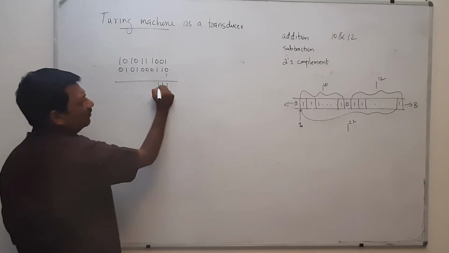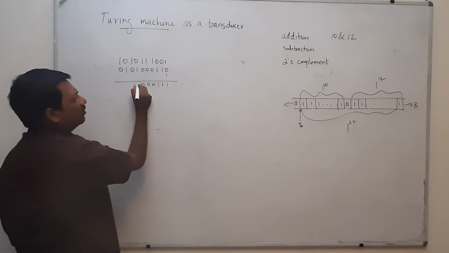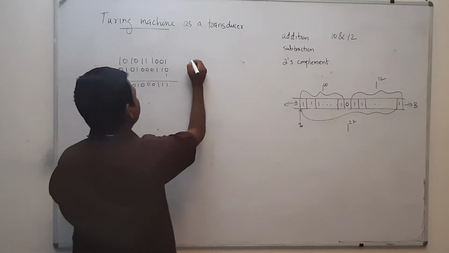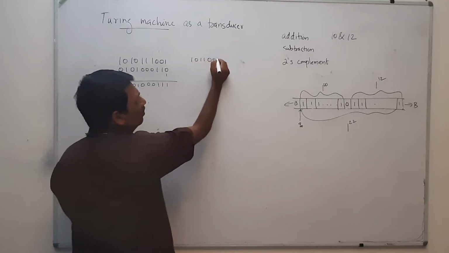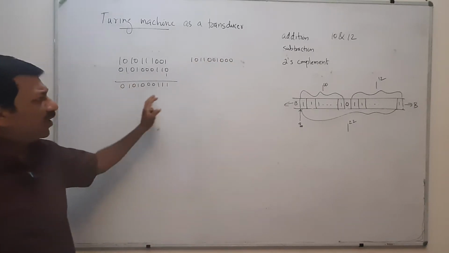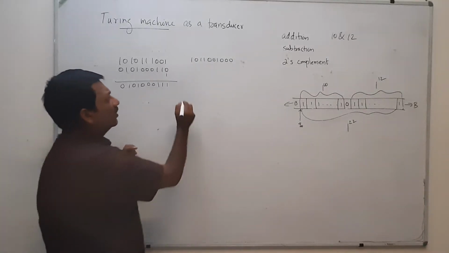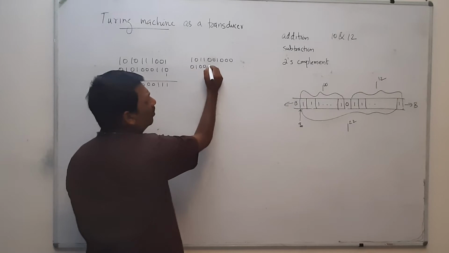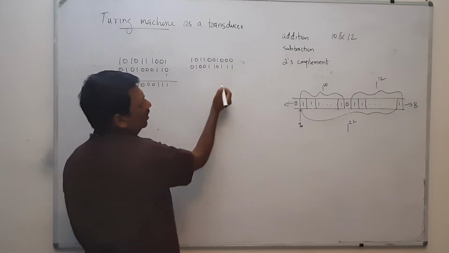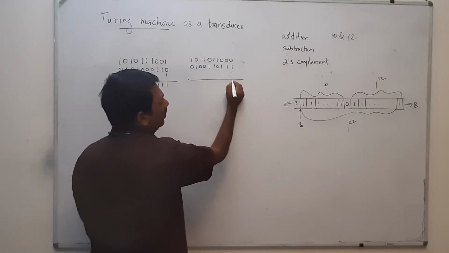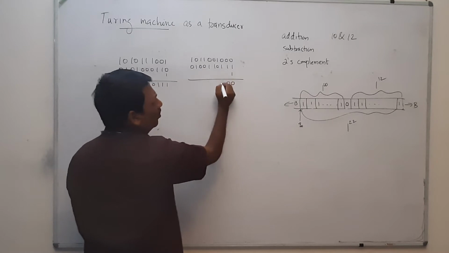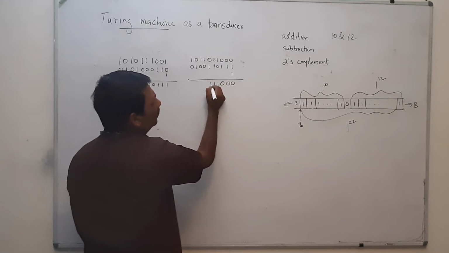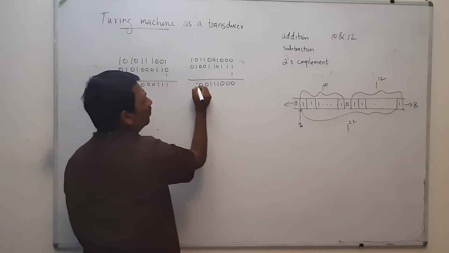This is 1 1 1 0 0 0 1 0 1 0. I'll show you another example. Then 1 0 1 1 0 0 1 0 0 0. Suppose that I'm going to find the 2's complement of this. First, initially you have to find the 1's complement. That means here 0 1 0 0 1 1 0 1 1 1. When you are adding 1 to this, what will happen? 1 plus 1 is 0, 1 plus 1 is 0, 1 plus 1 is 0, 1. Then 1 1 0 0 0.